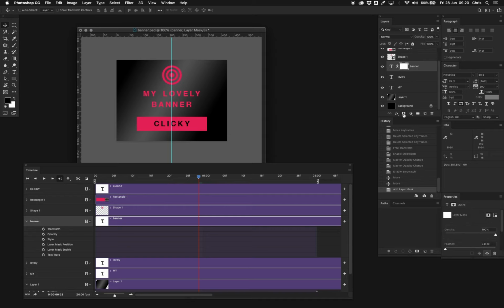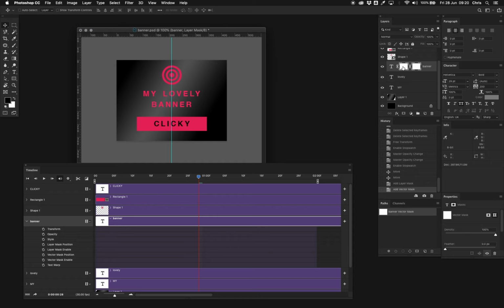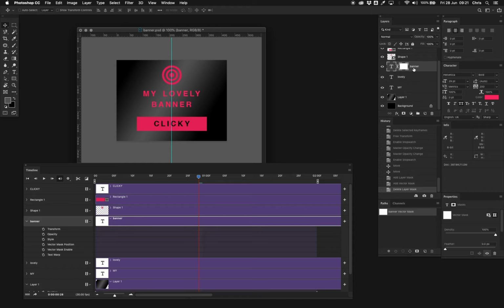Then we click it again to create a vector mask, which is what we're going to animate. So that's your vector mask, that's your standard mask. We can delete that bit, right click on it, delete, make sure you're deleting the right one. And here we have our vector mask, and you can see down in properties, that is a vector mask now.